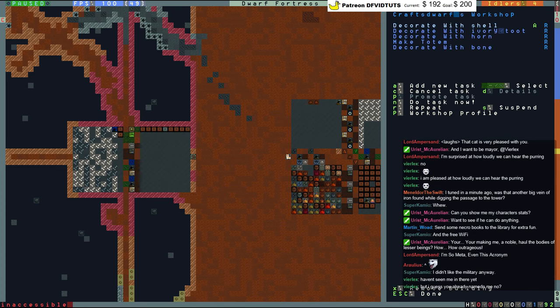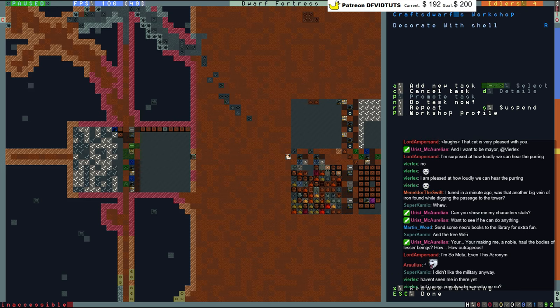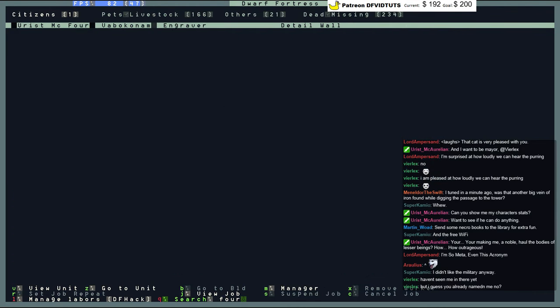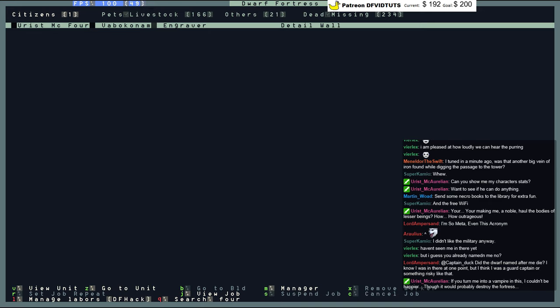You're still decorating with shells and bones. You do another one with shells to decorate with that. Okay. Yeah, you are in there somewhere. Like your name, they gave Uristic 4. You're an engraver. It's like the least name you gave in the list of Ulex.